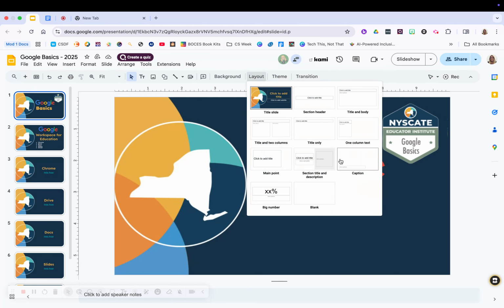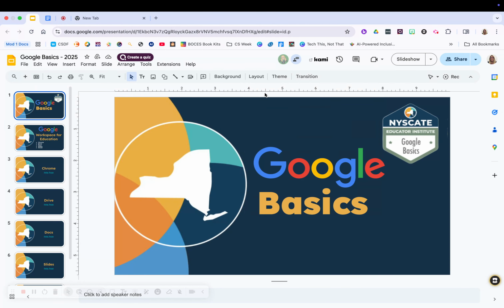If you click on layout, you can see the different layouts within this theme. If you pull in a whole theme of something, you're going to see multiple layouts. This one, I just created the one slide, so we only have the one. And then you have the ability to change your transitions, like I said, to make motion. Over on the right, there's a pointer if you need one, and you have the ability to record your slideshow right within Google Slides. That's all I'm going to show you for Google Slides.